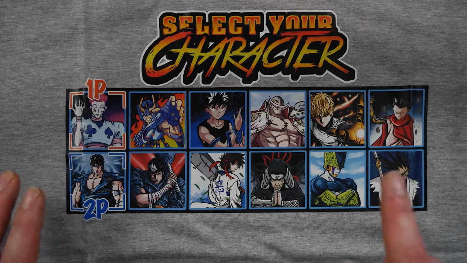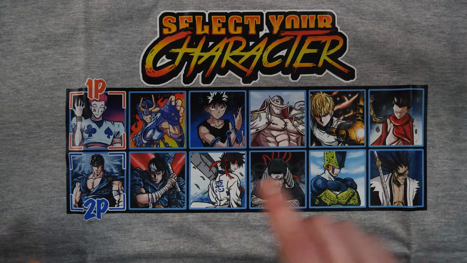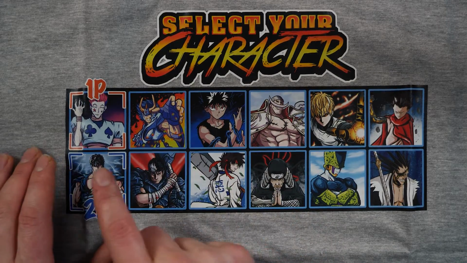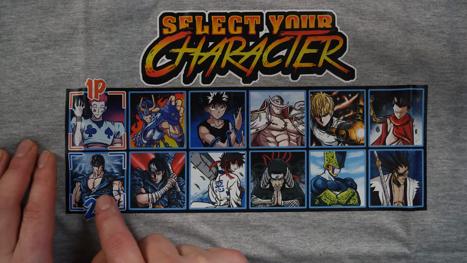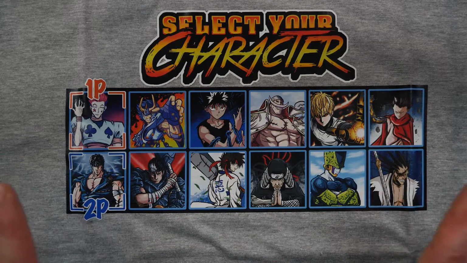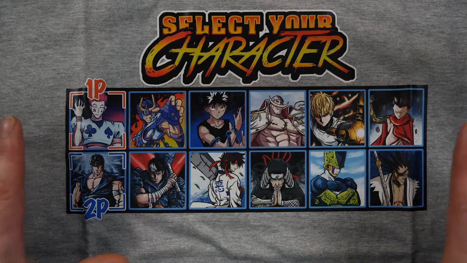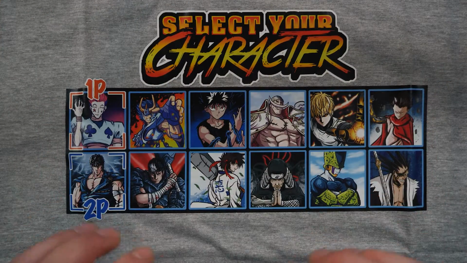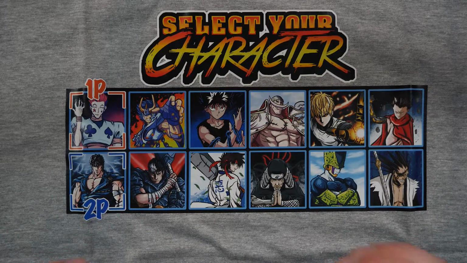There's Whitebeard, there's Cell, you've got Tetsu, it's Guts, I think, from Berserk. Kenshiro, I think, from Fist of the North Star, which is fantastic. That's like a who's who of amazing manga characters, and anime characters as well. It's a lovely design, very simply done, but I really, really like that.